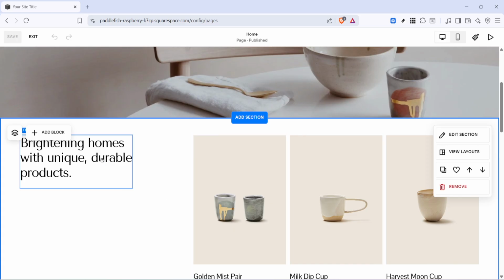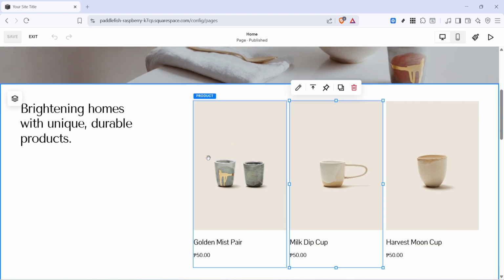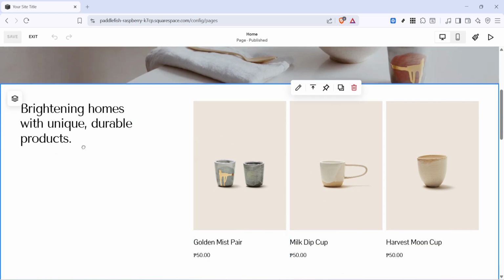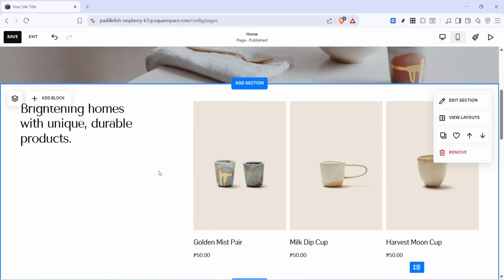To make your changes, click directly on any section, text, block, image, or other element you want to modify. You can click and drag sections to rearrange them, edit text by clicking on it, or replace images by clicking on them. If you want to add new content, click the plus button in the top left corner to add new sections or blocks. You can also hover over existing sections to add blocks between them.